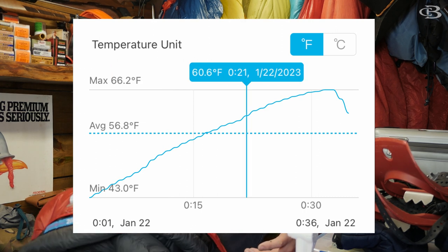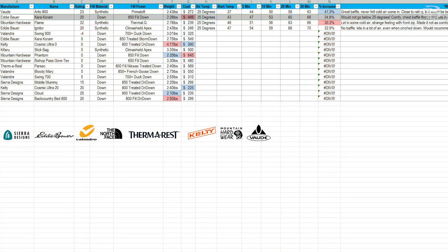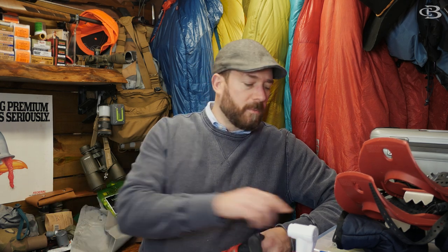In comparison to some of the other bags I tested — like the Eddie Bauer Igniter, the Vaud Arctic 800, and the Mountain Hardware Flame, which is not available anymore — this one performed okay. It was right on par with the Mountain Hardware, and then a little less than the Igniter by Eddie Bauer, which is actually half the cost of this and uses synthetic insulation. This bag is super lightweight but super expensive.